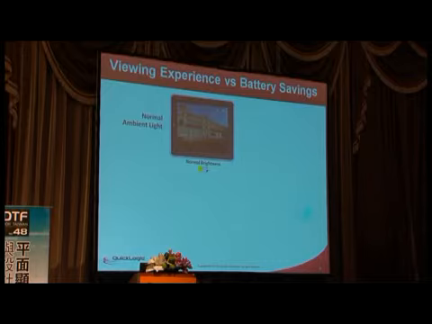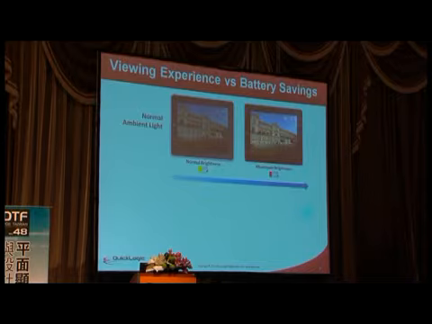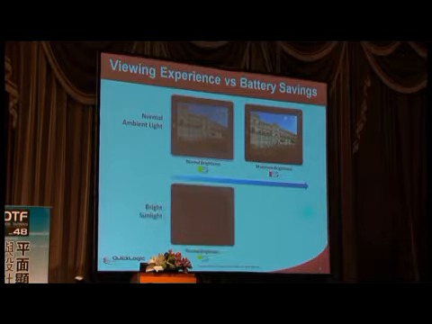In a normal ambient light viewing environment, a conference room, the inside of your house with the lights on, this is what your tablet might look like under a normal brightness, maybe 60% brightness. Now, if you were to increase the brightness up to 100%, you get a great viewing experience on your tablet. However, as we show here, you're consuming a lot of power as compared to what you were before. Now, when you go outside, it's a completely different story.